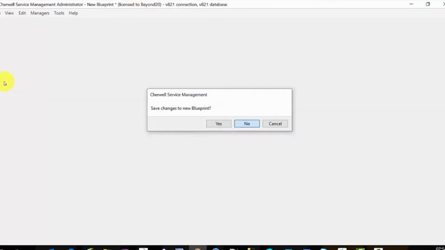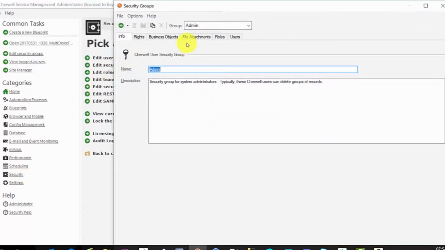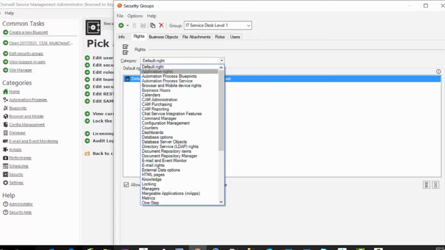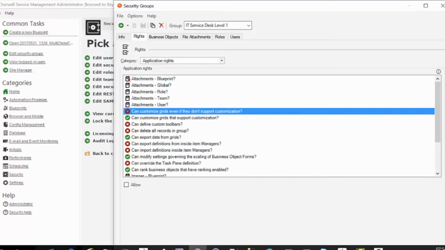You're going to need to come into security, edit security groups. IT Service Desk Level 1 is the primary one that you would need to worry about. And under application rights, can customize grids even if they don't support it, and allow.